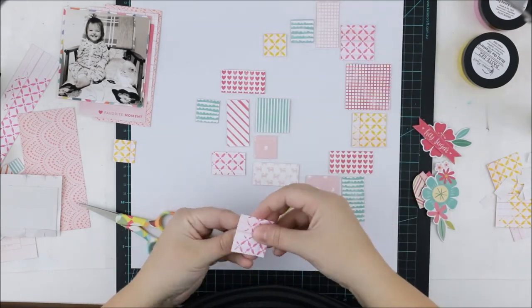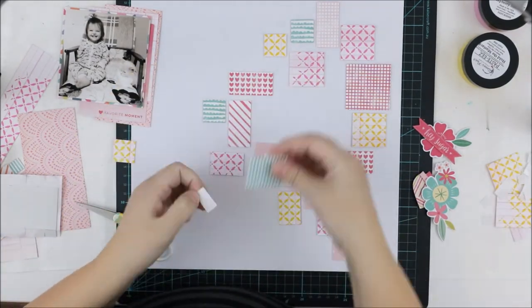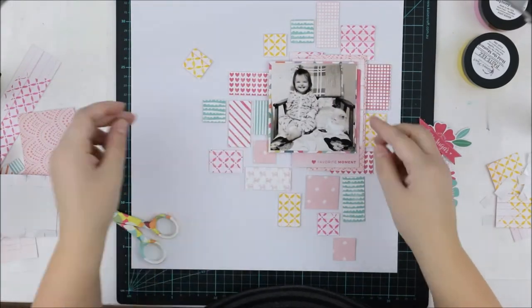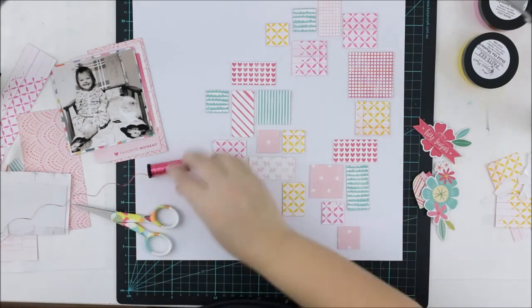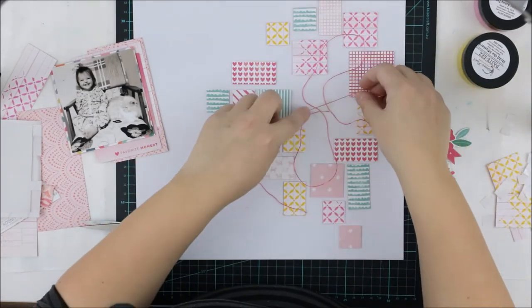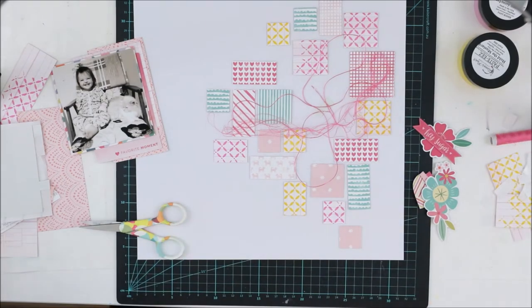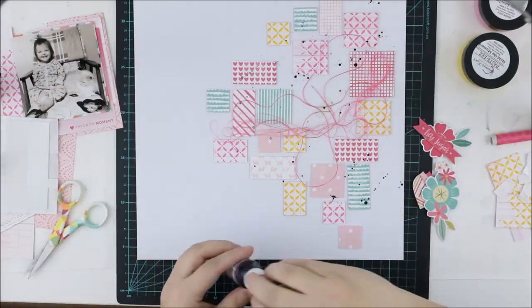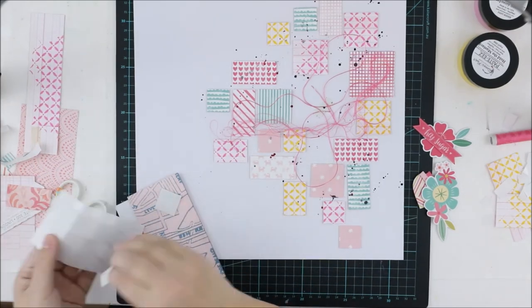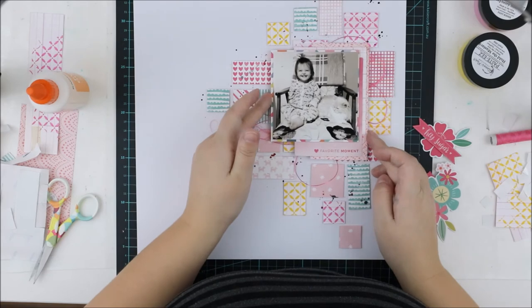Once I'm happy with the background, I'm adding two kinds of thread on top. First, a few very loose loops of this shiny ticker thread, and then as usual I'm adding regular sewing thread all over the layout. I don't actually remember who made the shiny thread or where I got it, but I found it in my drawer and thought it would be gorgeous for this page. Most of the papers and the texture paste are really matte, so this shimmering thread does the trick.